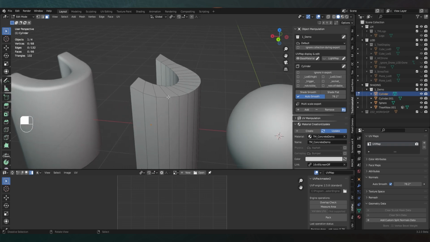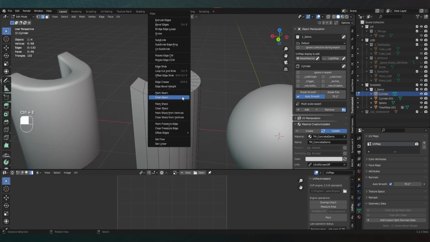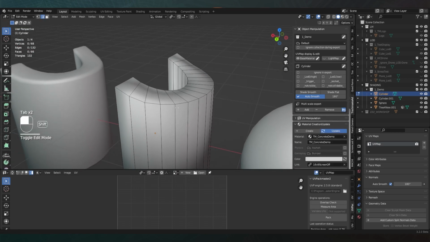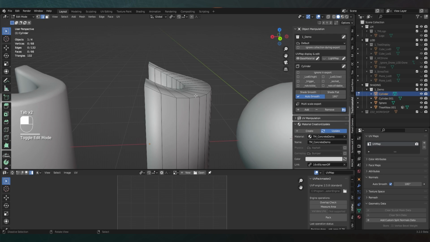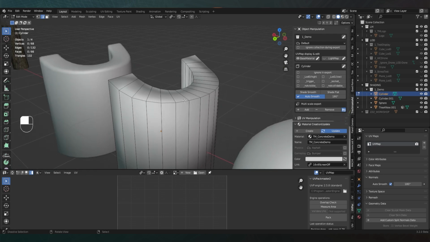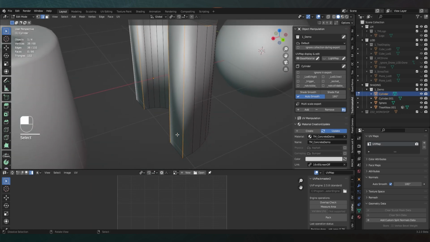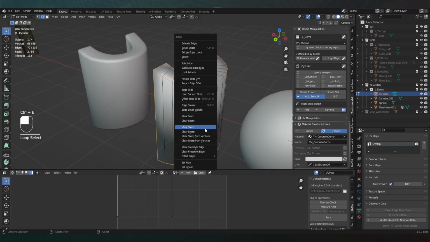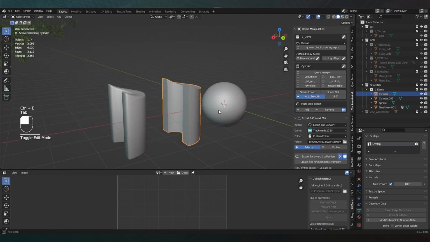Perfect. So we want to do it manually now, and this is where we will use another sort of mode for edge loops or for edges. Before, for light maps and unwrapping, we used the seams, and now we will use the sharps. So we have an entirely smooth mesh now, which we don't want, but we want to mark ourselves where the smoothing should be broken or stopped. So we will just select all of the relevant edges. Should be all. And then hit Ctrl E and mark sharp, and you will have the same effect.